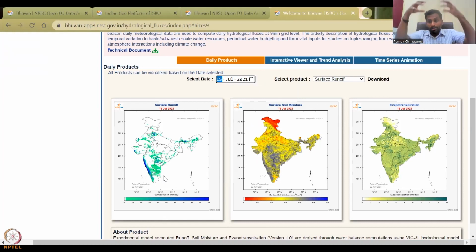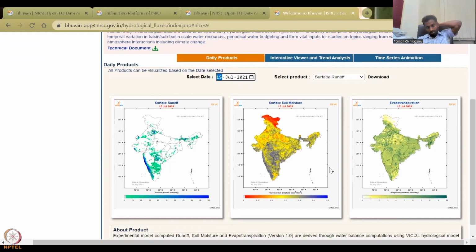And because there is water, there is a positive soil moisture, and you could see the soil moisture also increasing in most parts. Blue color, this is like light blue. This color is not black, it's blue, which means that it is above and increasing. And then evapotranspiration, this is driven by the plants, crops, and then trees. So you could see that most of these Western Ghats and other regions are very, very high, which means there is a lot of water that is taken up by the plants and transpired.